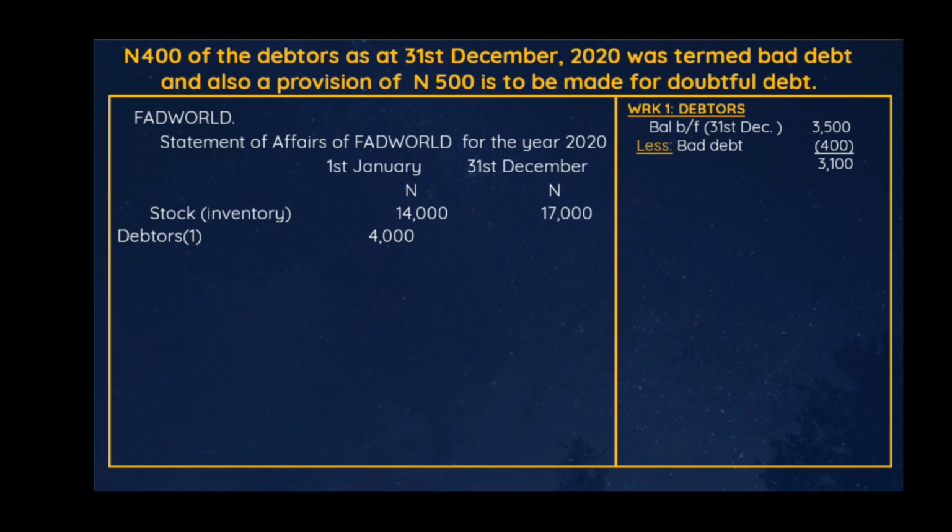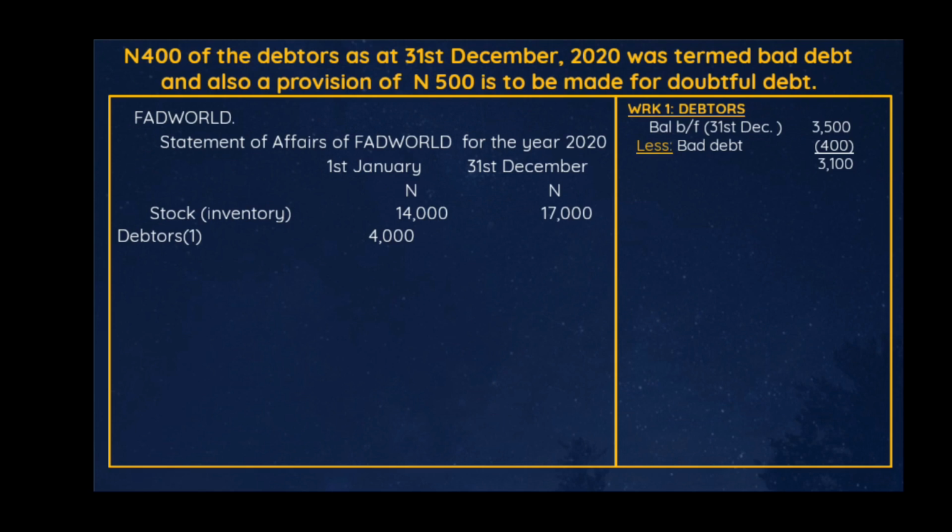If you are talking about doubtful debt, that is the business trying to take precaution. That is because there are some likely bad debts. Maybe they have been noticing some debtors that may not be able to pay their debts. So the business tries to play safe by setting aside some amount to take care of that. So it is called doubtful debt. The amount can increase or decrease as the year goes on.